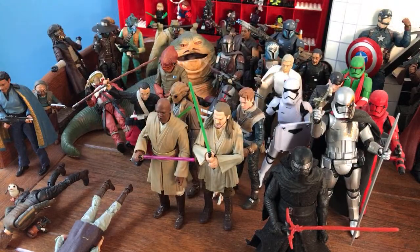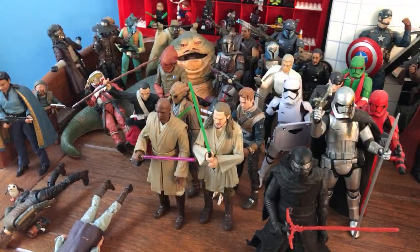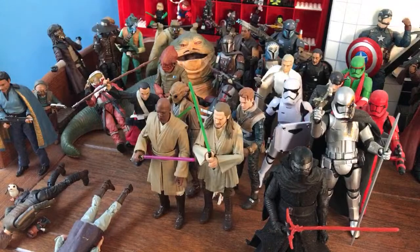But yeah, if you guys are Star Wars fans, you'll notice the very large gaps in my collection as we organize things. I'm missing very important characters like Luke Skywalker. I don't have a Luke. I don't have a clone trooper. I don't have a stormtrooper. I have a First Order stormtrooper, and I have Cody and Hunter back there who are named clone troopers, but I don't have a generic clone trooper. I don't have an original stormtrooper. I got none of it.